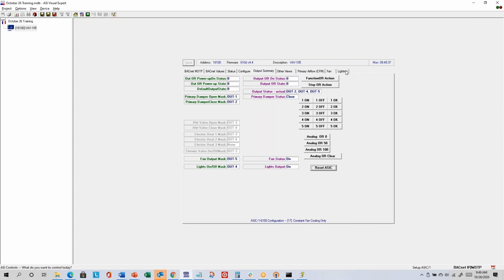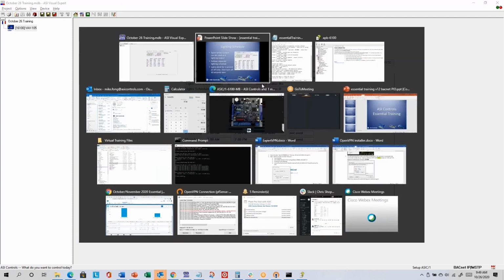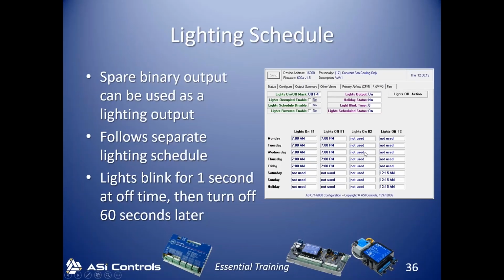So now if I go to the lighting tab, the lights output is on because it thinks it's Monday at 9:49, which is between the on and the off times. There's also this blink timer, and it's described on the slide. So at the off time, we blink the lights, we turn them off for 1 second and turn them back on, and then count a 60-minute timer that after that 60 minutes passes, we'll turn the lights off indefinitely until the next on time.